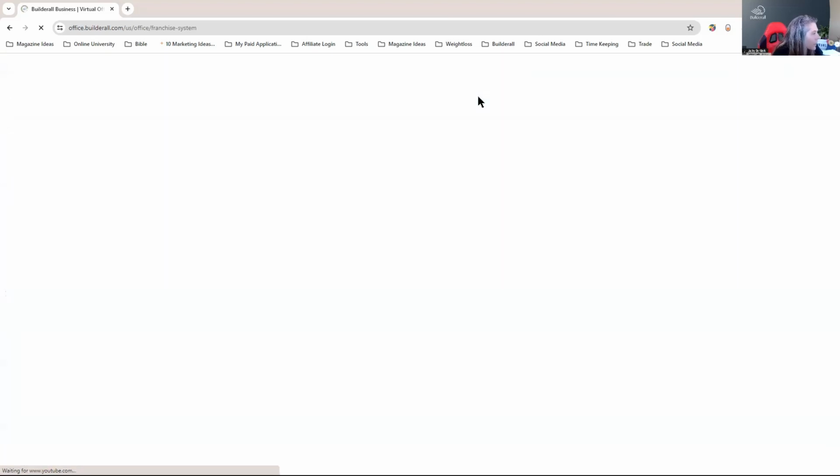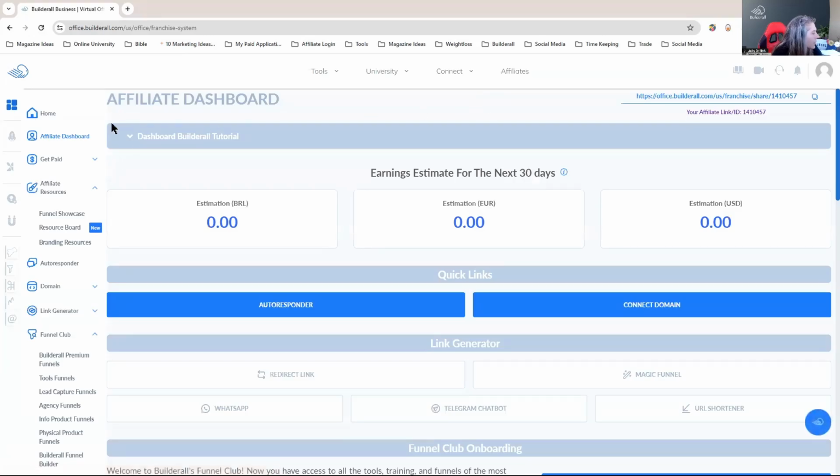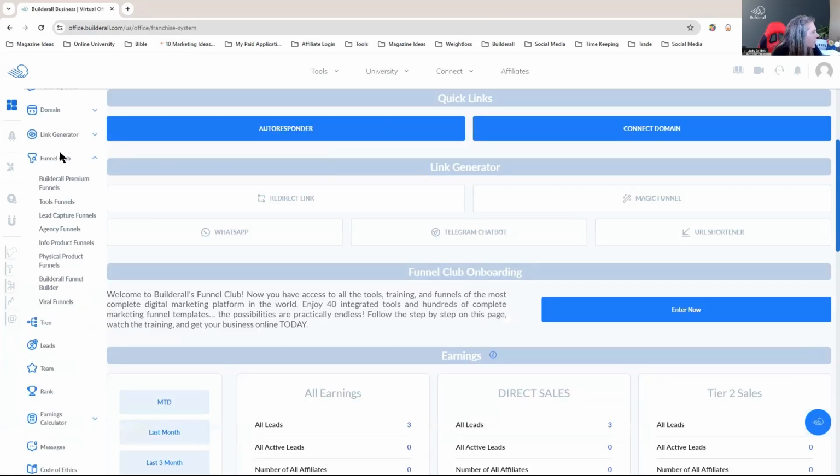So let me click on it so that you can see what it's about. You can see right here is all the funnels. You've got link generator, we've got your leads, all the information in this area. So this is a really cool place. And like I said before, within the tool, there are multiple tools. And you guys will get to learn that as you go through the training sessions and meetings and things like that.